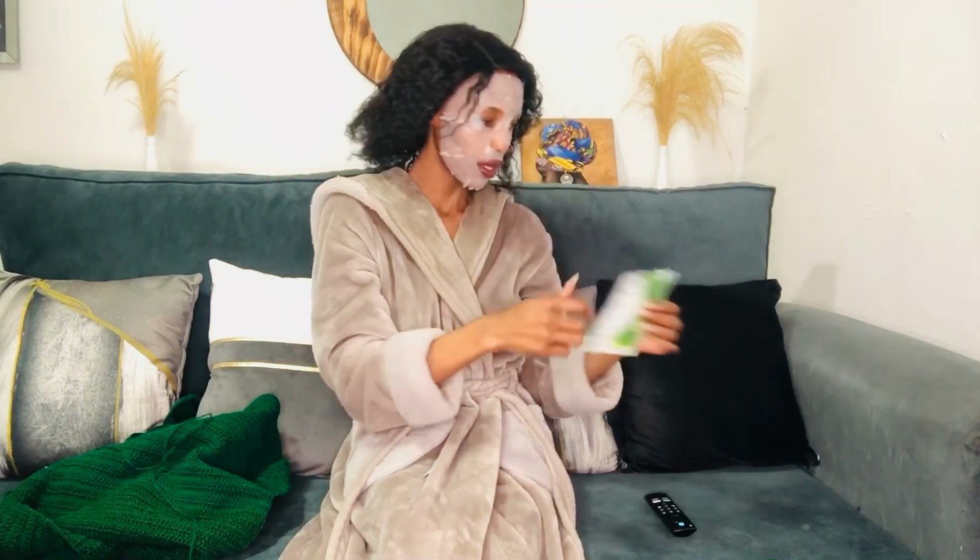So relaxing. So according to the instructions, we are going to massage the rest of the, what do they call it? They call it contents. We'll call it the liquid. Okay, so wow, okay, maybe I can use this on my neck.